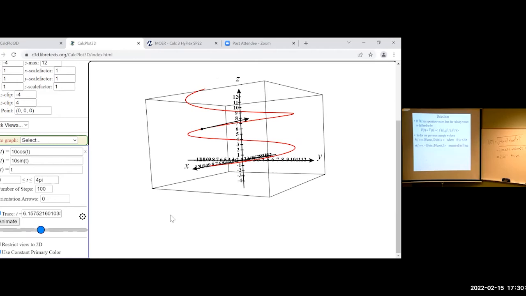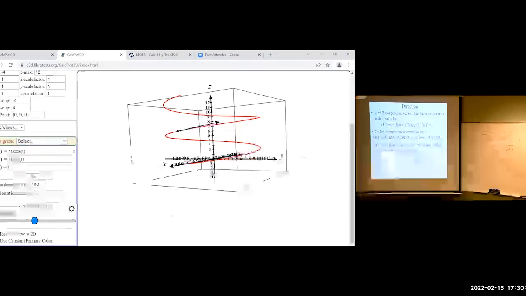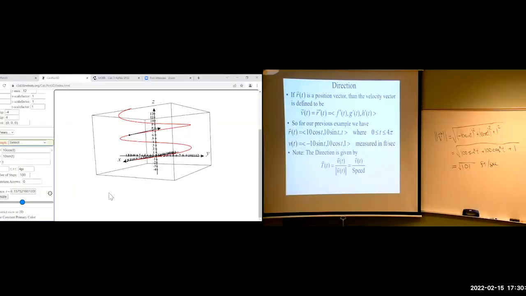All right, nothing new here. We've already talked about the position vector and the velocity vector. Then the direction is basically the unit vector of the velocity, because that takes away the magnitude and talks about the direction of that vector that was going around the helix. This is called the unit tangent vector.